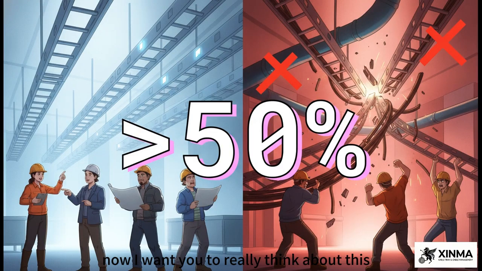Now I want you to really think about this staggering number, greater than 50%. More than half of all late-stage tray rework on commercial projects is entirely avoidable. Let me tell you, as a senior engineer, there is nothing more agonizing than watching a crew tear down and reinstall hundreds of feet of tray just because of a clash that we absolutely should have caught in the design phase. That 50% right there, that's lost money, blown deadlines, and compromised systems.